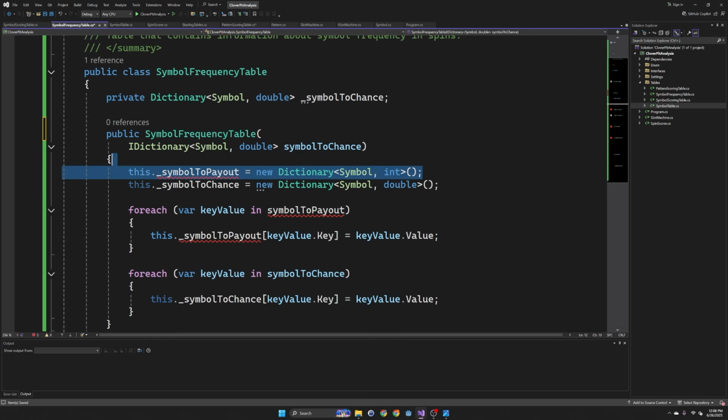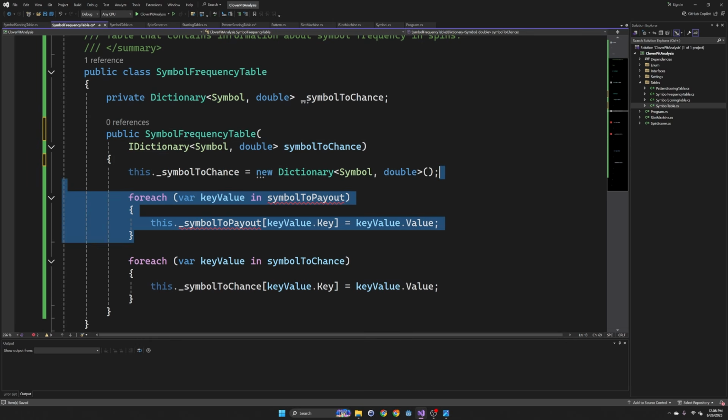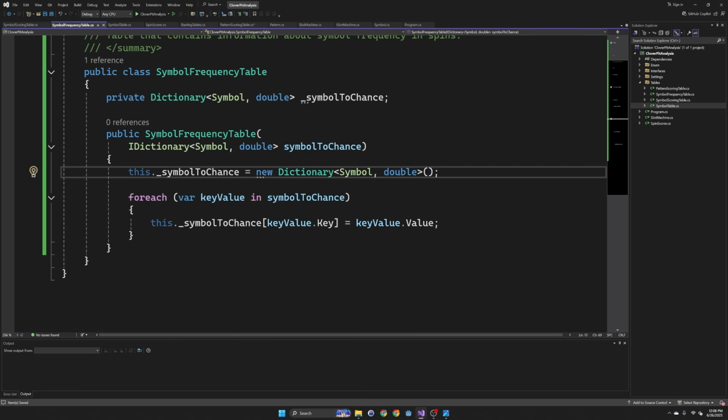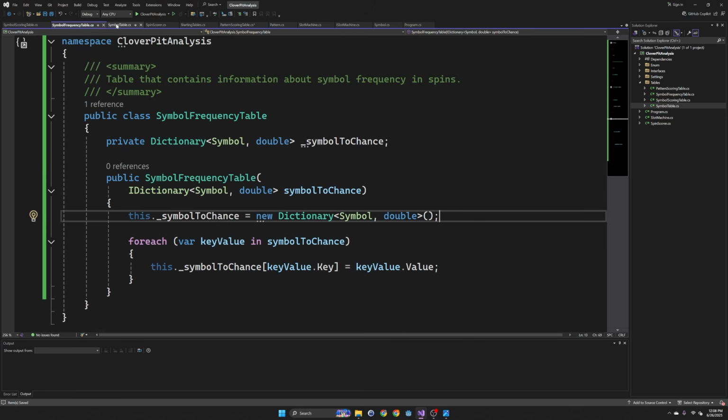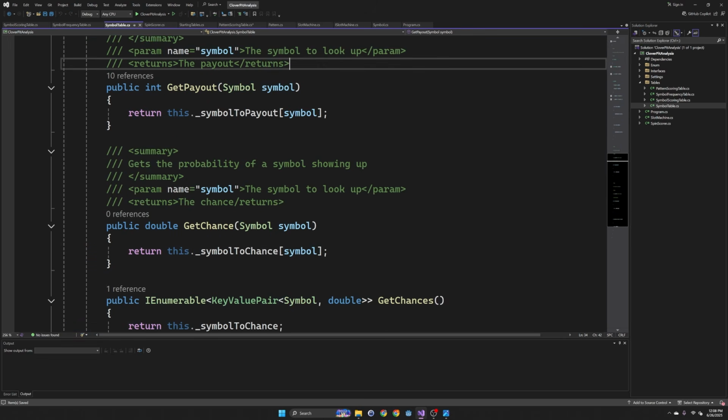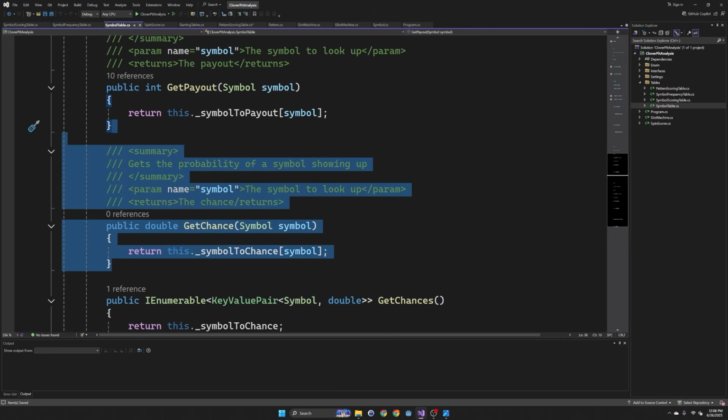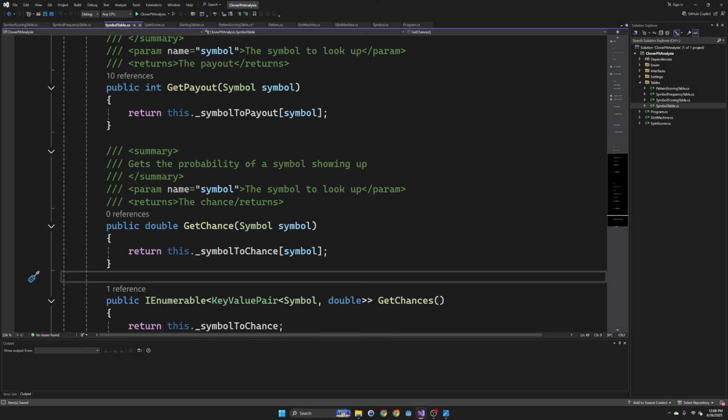Let's get rid of this. And let's get rid of this. And then, boom. Let me see. Do we actually need to pull out any particular frequency is what I'm wondering. Well, we probably will at some point. So let's go ahead and just add it in. Yeah, so get chance there. Actually, I don't know if we do. Yeah, we don't need it yet, actually.